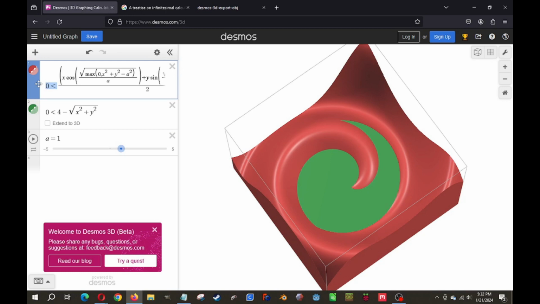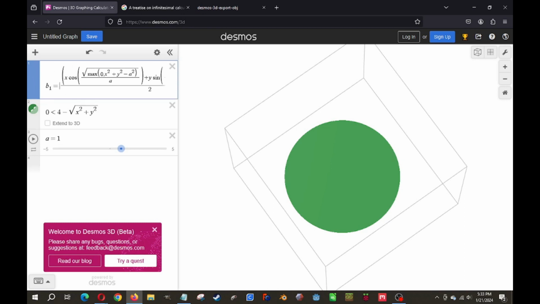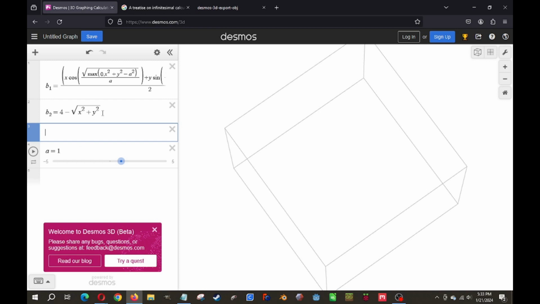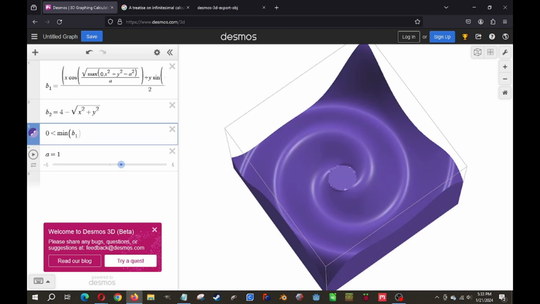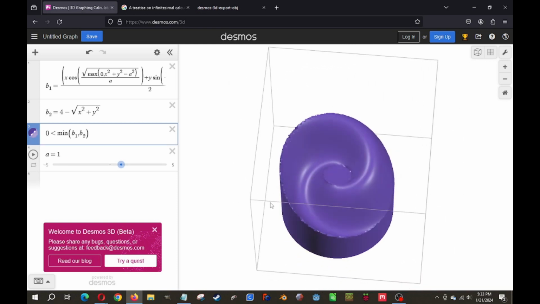But essentially what I'm doing now is saying that my first bit of three-dimensional data is equal to that, and my second bit of three-dimensional data is equal to that. And it is actually 2D, but the math doesn't care. It projects into 3D just fine. And here's where the first of our Boolean operations will come in. It's called an intersection. And essentially, in math terms, all that is the minimum between our first bit of three-dimensional data and our second bit of three-dimensional data. And you see that cut it off nicely.